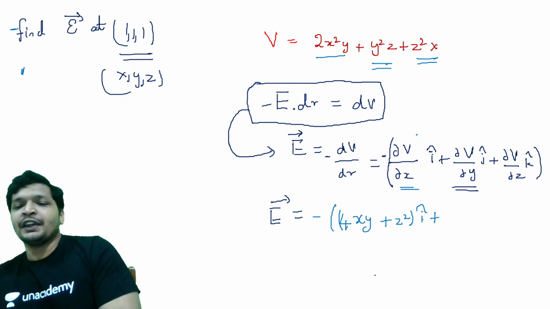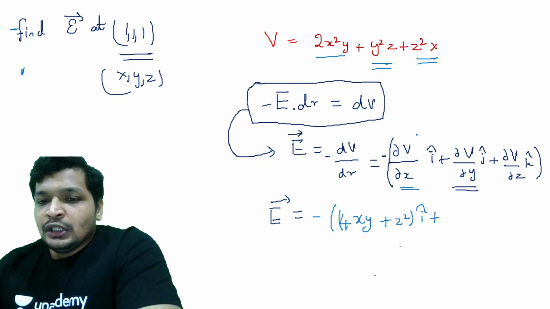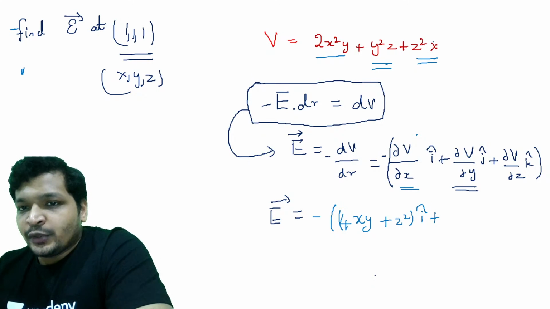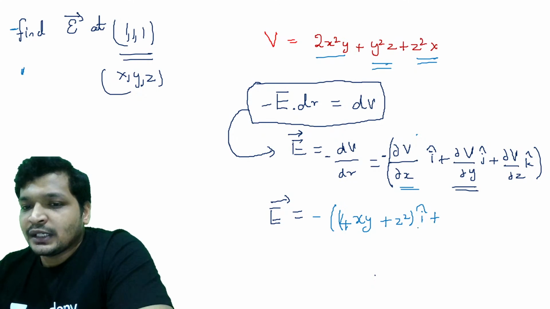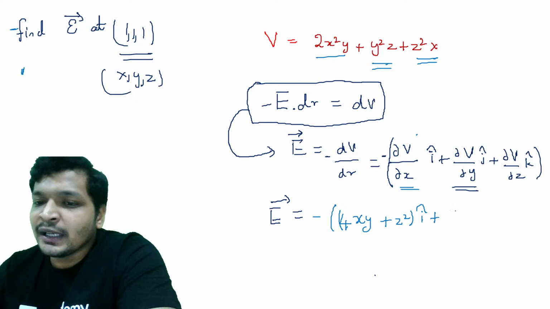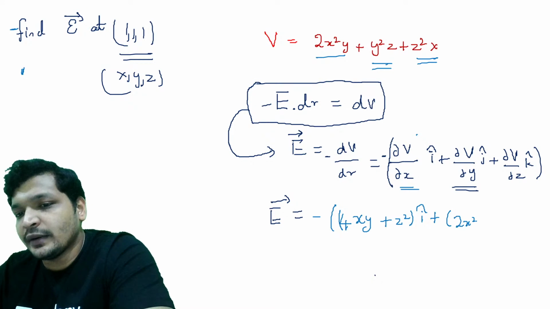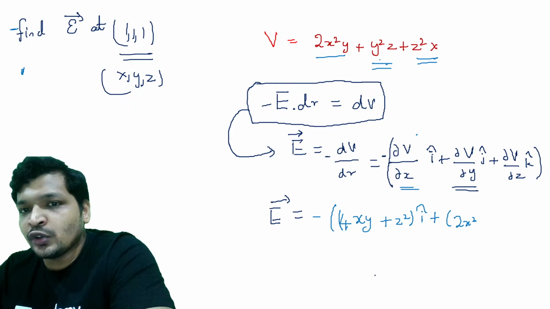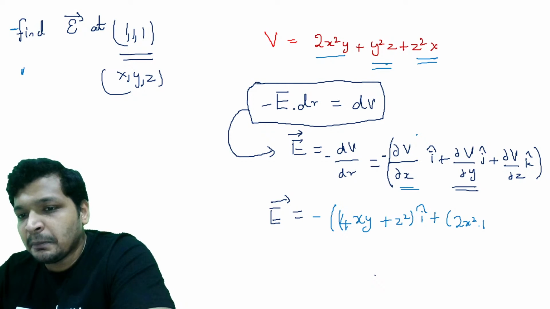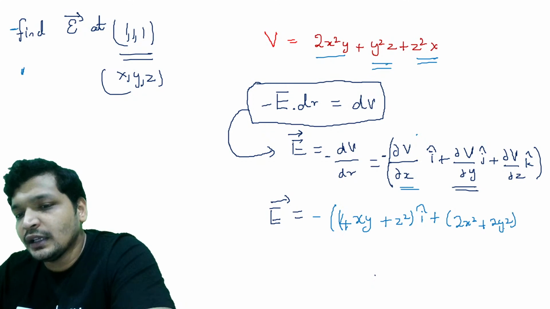Okay, very important. So this differentiated with respect to x, what did we get? We got something like z square. Similarly, you will do for the second one as well. Differentiated with respect to y, first one you will get it to be 2x square. Second one you will get it to be 2yz plus 2yz.